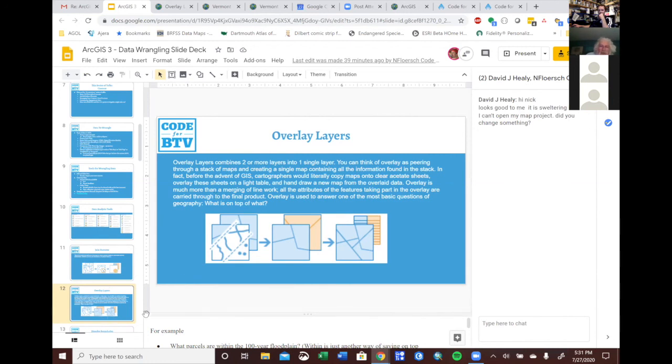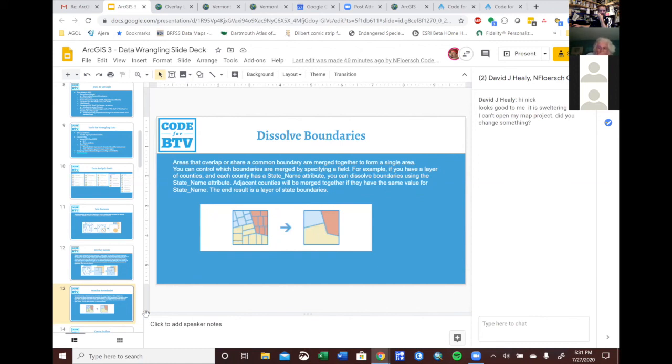Moving right on to the next tool, a thing called dissolve boundaries. This one's pretty useful because you have one feature layer that's got a lot of characteristics. The one I'm going to demonstrate is town boundaries, and in the attribute table for town boundaries there's a field called county.